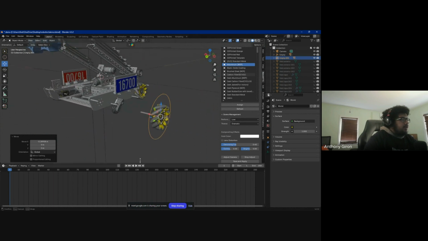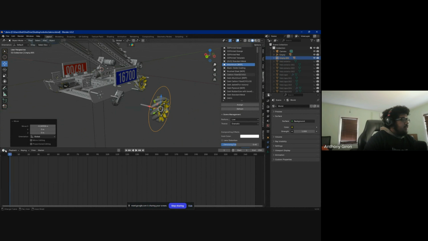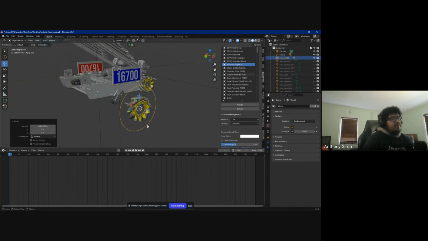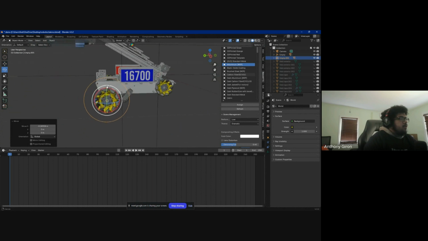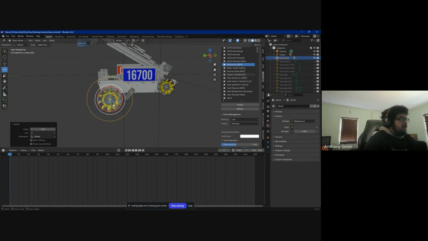So down here, you have your timeline. This is where all your keyframes will go. And thanks to Blender, when you rotate something, if you have 2 keyframes, it'll automatically do everything, instead of how in drawing you have to do every single frame. Blender will fill in the frames on its own, the quickest way possible. So what we will do is we'll click on rotate. Before we rotate it, we're going to make sure we're on 0 or 1. Click on our circle.